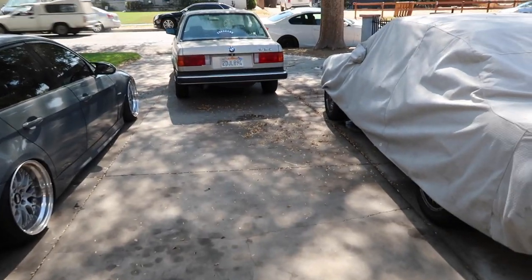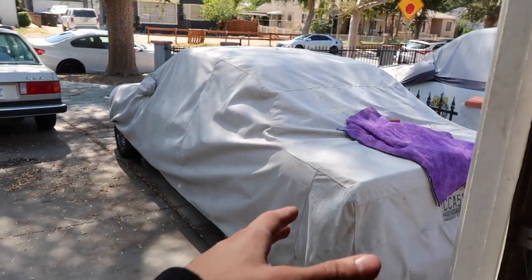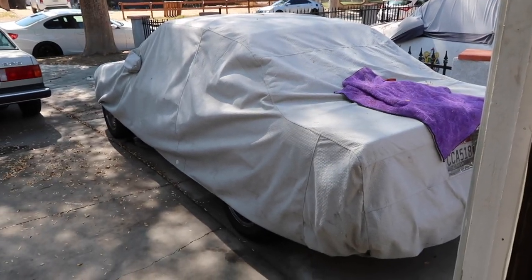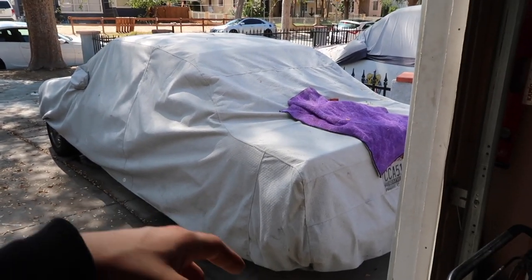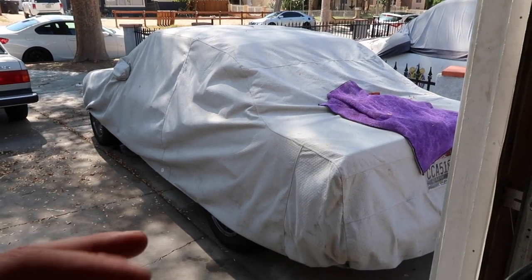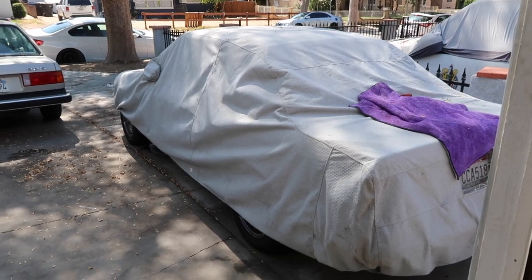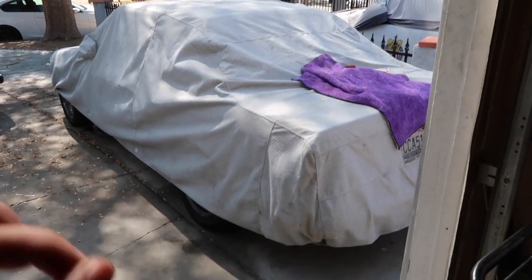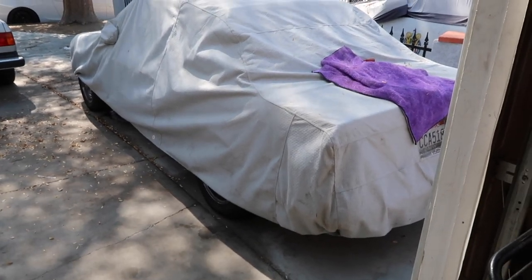All right, so my E30 vert, I don't think you guys have seen this on the channel before. I don't know if you guys have ever seen it in the background, but I have an E30 vert. It's very, very, very clean, and that's why I have it underneath the car cover. I got this car for an extreme deal, guys. If I were to show you guys the condition that this E30 is in, and I told you guys I got it for $1,000, you guys won't believe me.